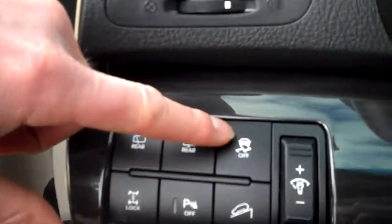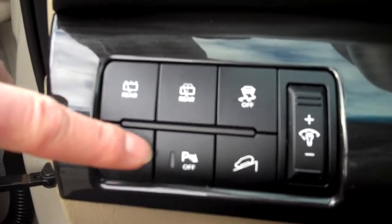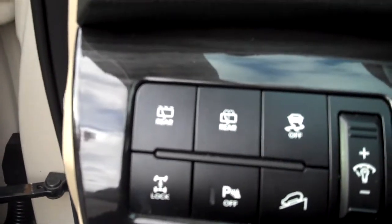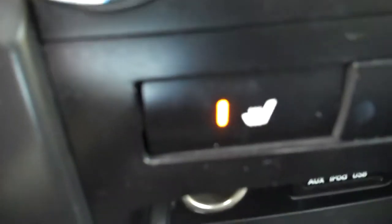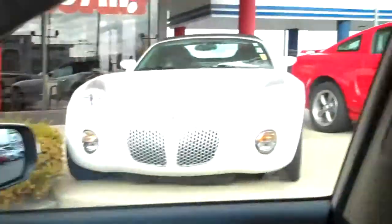You got your traction control assist with the all-wheel drive capabilities. Your parking assist right there. You also have the heated seats, which are in the center there. Your CD player, dual climate control. And another great thing about these Sorentos is that you've got the dual front airbags and the dual side airbags. Go ahead and get a clip of that, Jeremy.